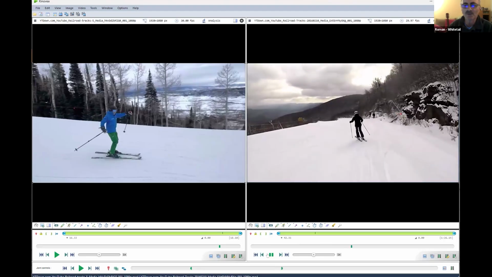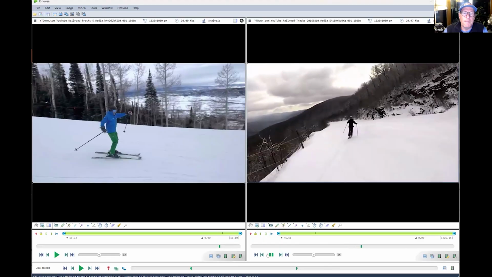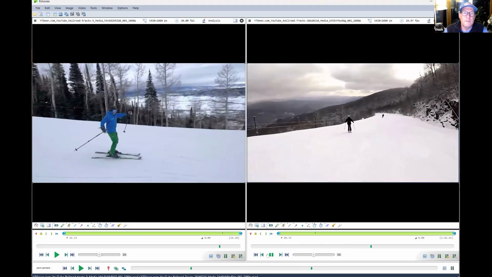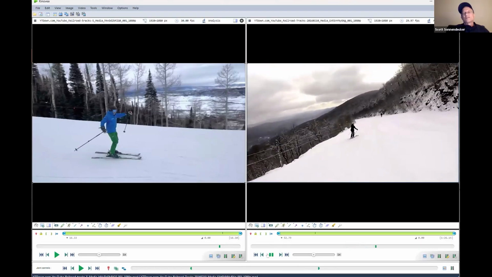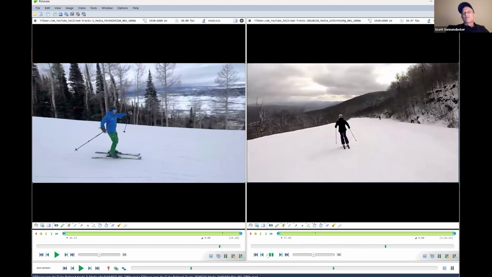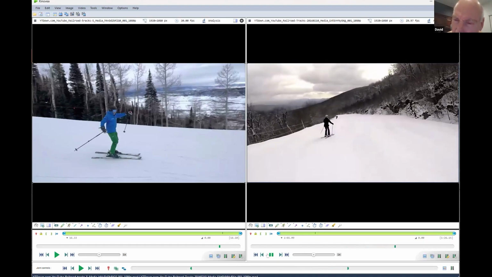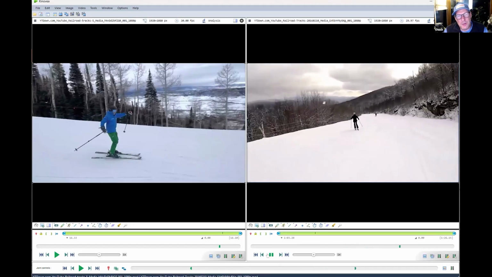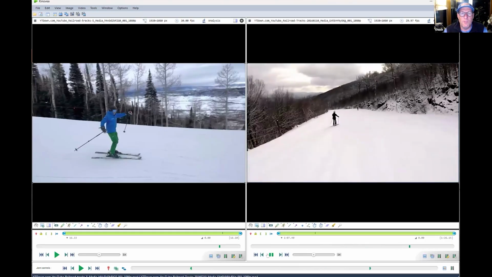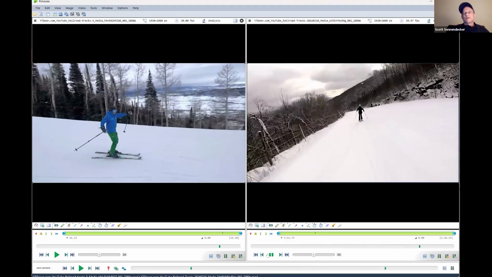When she goes faster, she starts to skid. The tails start to move more than the tips. She's not consistent in the separation of her skis, and they probably should be a little bit farther apart to start with. I would like to see them maybe a little further apart. I think you could still execute it with them about where they're at. The problem is they're still doing this because they're not on edge.